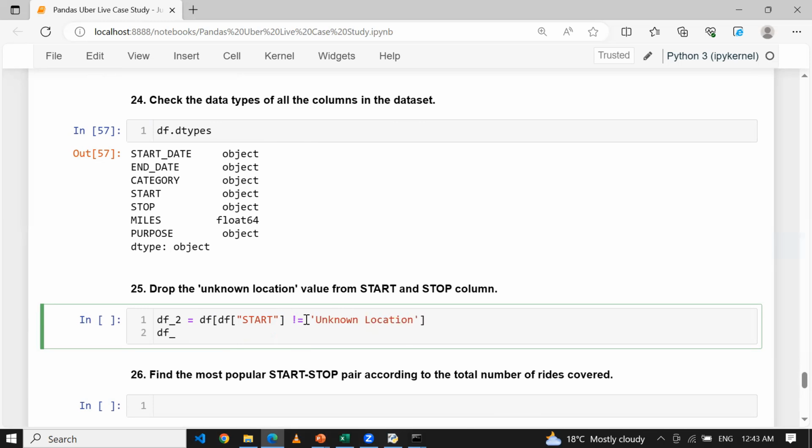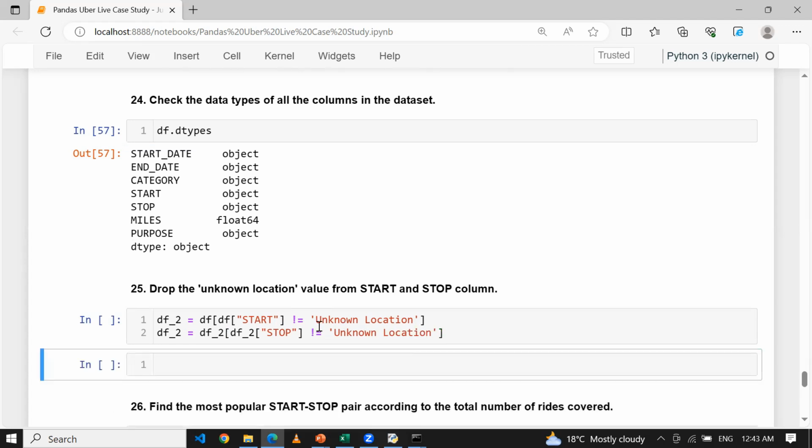Similarly, df2 here again, and df2 stop not equal to. I can filter the data in one go as well. Okay. So you can see here, right?